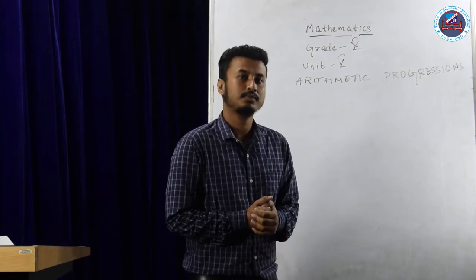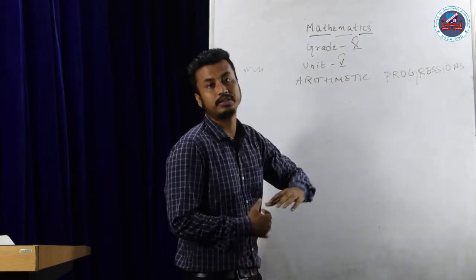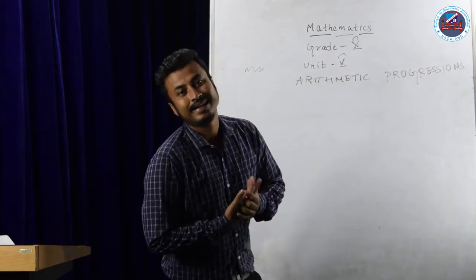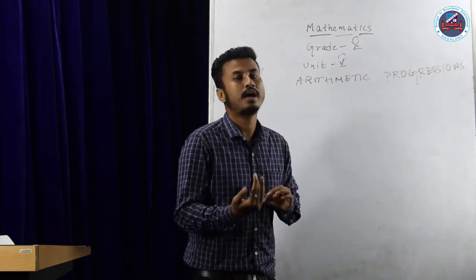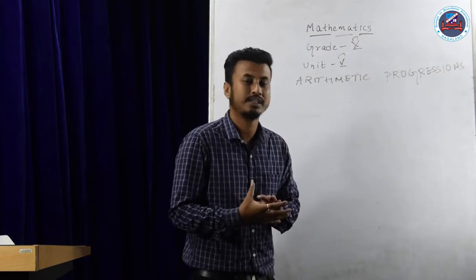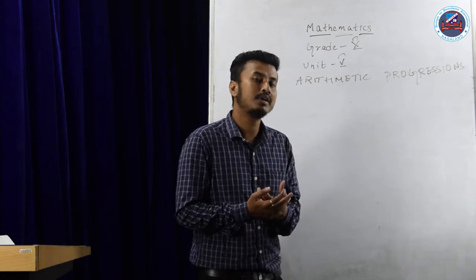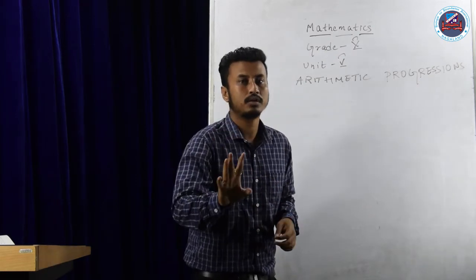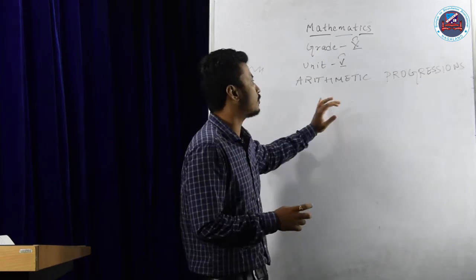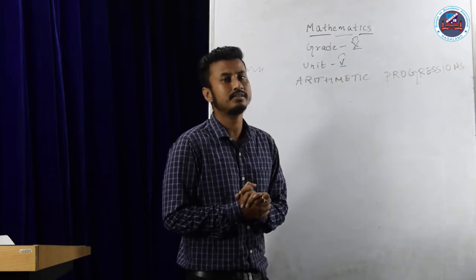In today's class, we are going to start off with unit 5, that is your arithmetic progressions. Guys, see, this arithmetic progressions is there in class 10th. When you go to your higher classes, you will get harmonic progression, you will get geometric progressions. What is the meaning of progression? Progression means a sequence with a proper order. In class 10th, you have arithmetic progressions, which is one of the easiest chapters in your 10th standard.